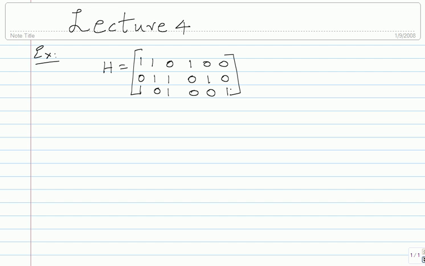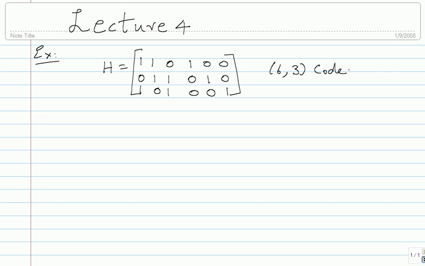So what are the parameters of this code? Block length is 6. That's very clean. What is the message length? 3, right? In this case, you have to be careful. N minus k is 3, which is the rank of the parity check matrix. From N and N minus k, you have to figure out k. In this case, it's very simple. N minus k is the same as k, but in other cases, it might be different. So it's a 6-3 code.